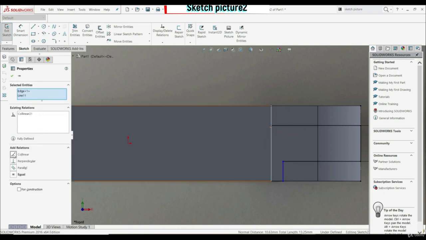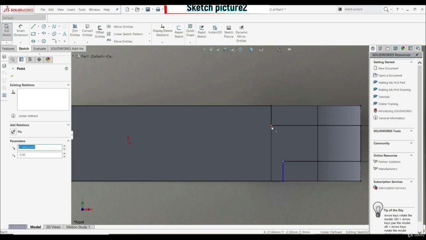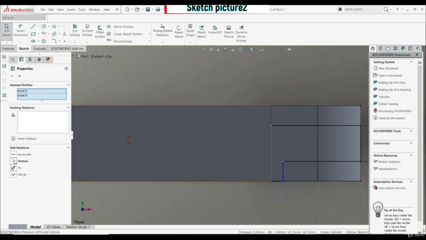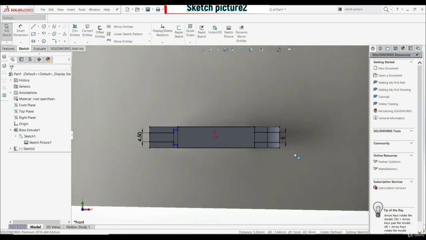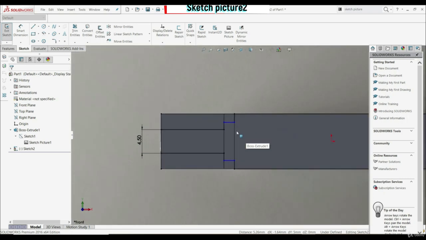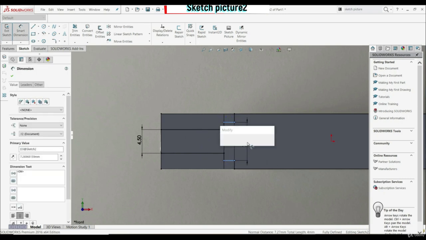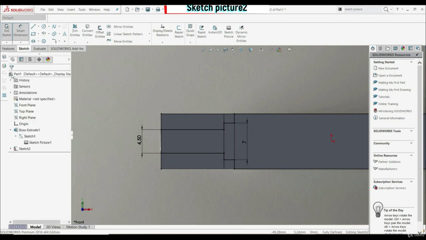We're going to make collinear again. And let's make this point and this point here vertical. Like this. Now we have to only put a dimension here. Let's go to Smart Dimensions, and let's make this 7 millimeters. Like this. Let's click OK.